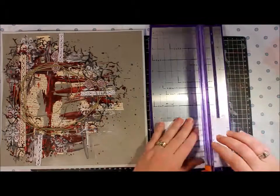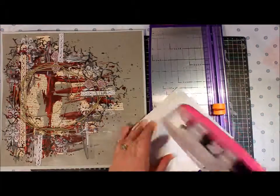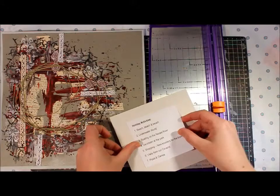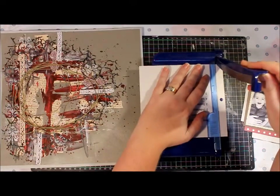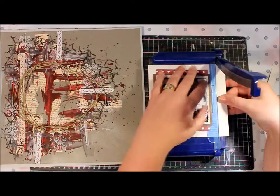That's what I've done, and while I was letting it dry, I went ahead and typed up my journaling, which was my testimony clue to have a list of 7 things. So I listed 7 of the fun things we did on our family holiday, which is where we took this photo that I'm scrapping.